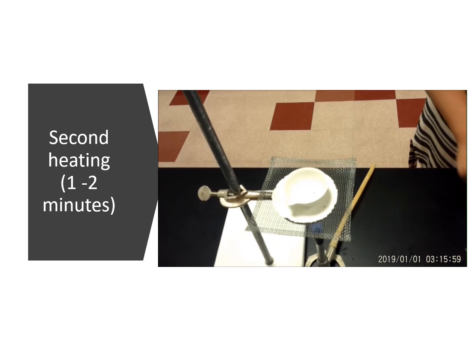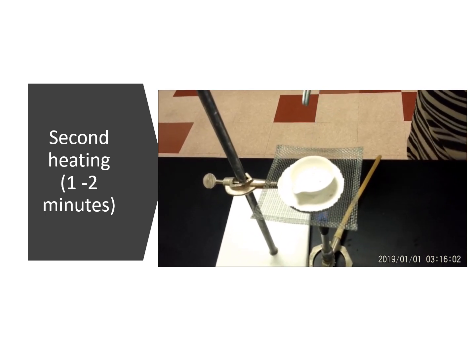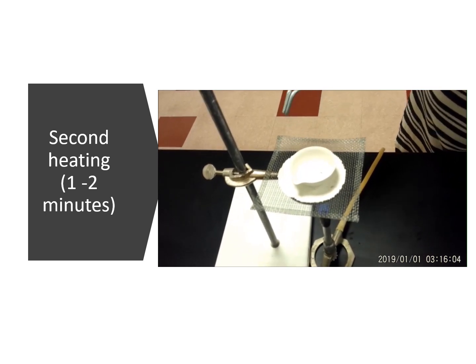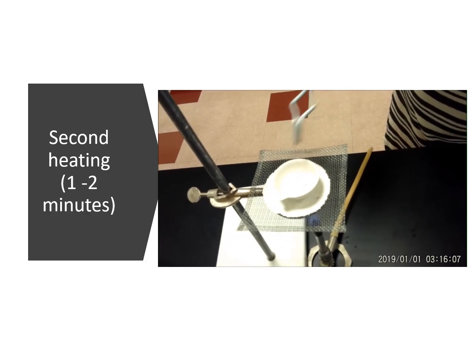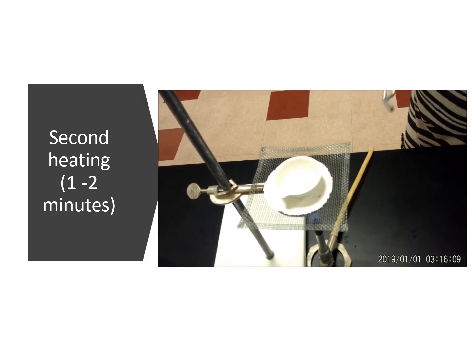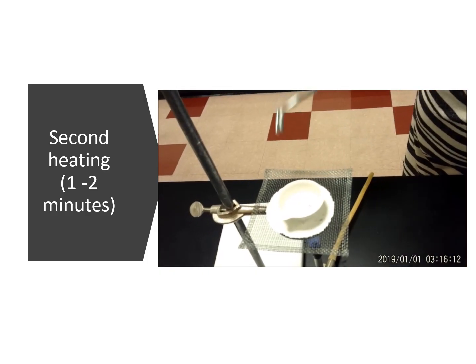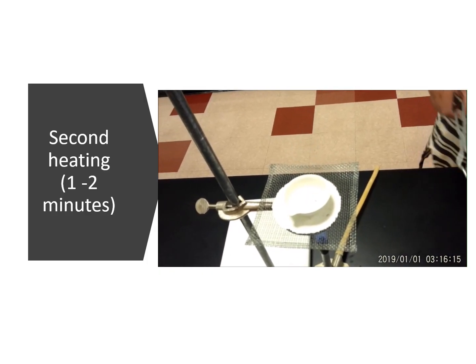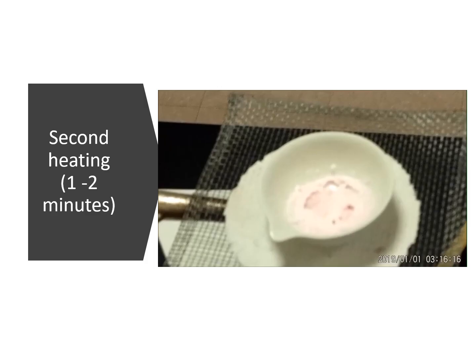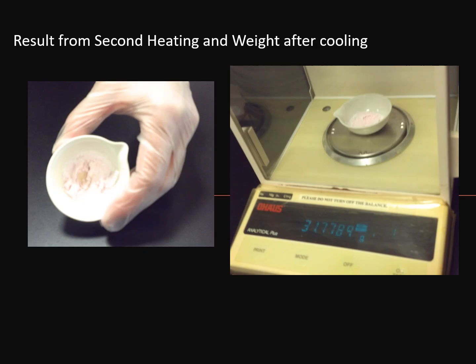Right now, all of our powder still looks nice and clean. There might be a little bit of darker, that could be shadow, but nice, light, clean pink. But you want to be careful because if you heat it too rapidly or too hot, you'll start turning it black. Okay, now that we're done with our second heating, we see there's just a small amount of a dark spot there. So it's good we took off our sample from the second heating when we did, because you can see there's a little bit of decomposition occurring.